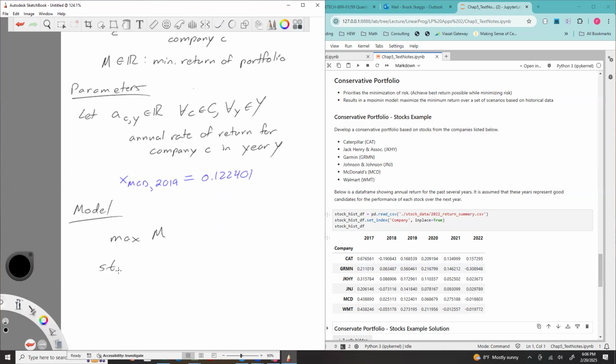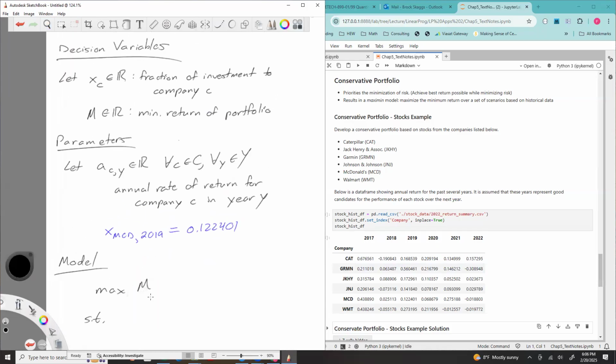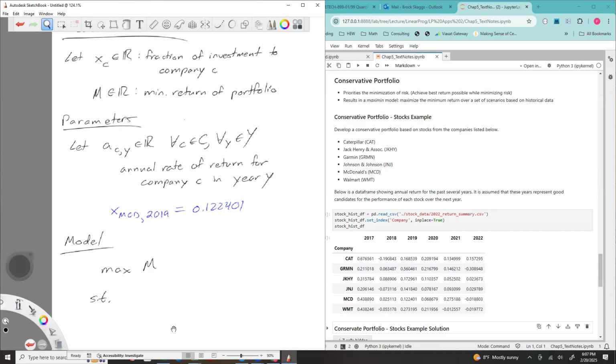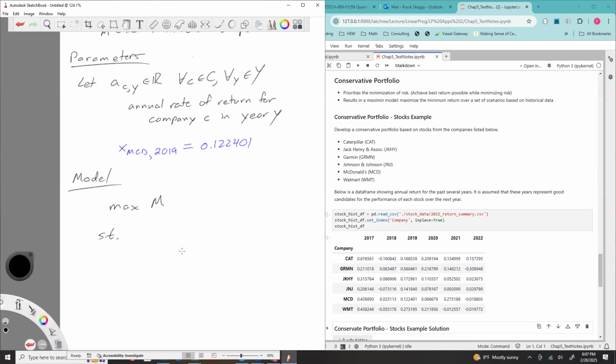Subject to some constraints. I think the first thing I said before was, as soon as I say up here a fraction of the investments, I want to make sure all those fractions sum to 1. And so I could write that out, x of C, x of CAT, x of Jarman, x of Jack Henry, x of Johnson & Johnson, dot, dot, dot, all the way sum to 1.